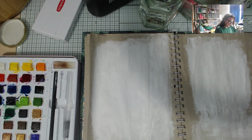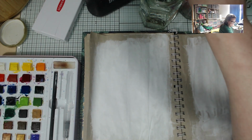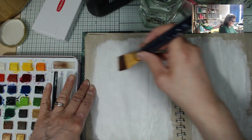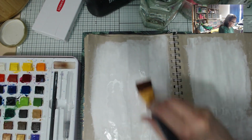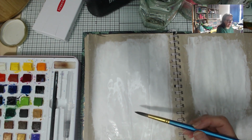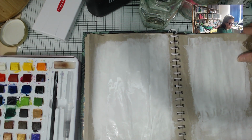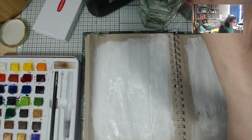Okay, so let's try this on this really rubbish paper. This time I'm going to just do some random splashes of clean water on the paper first. Now of course if I did that on the paper as is, it would just sink straight in and fall apart. So this will be a really good test.